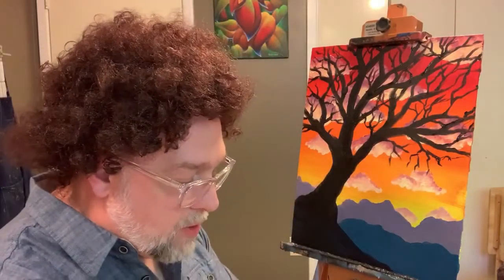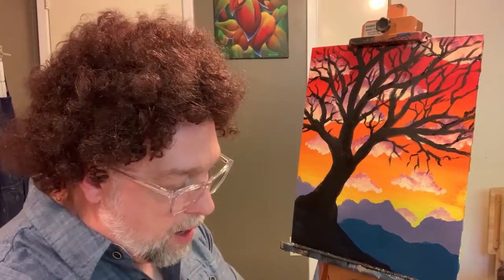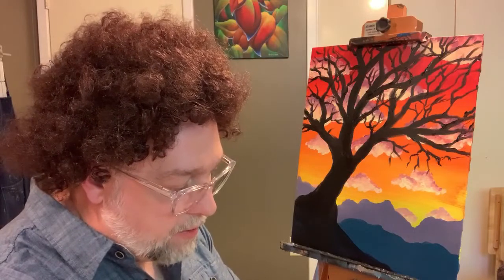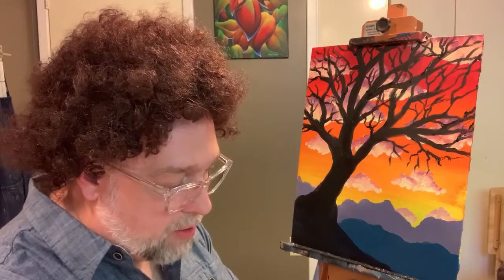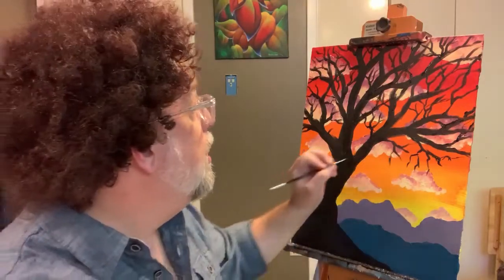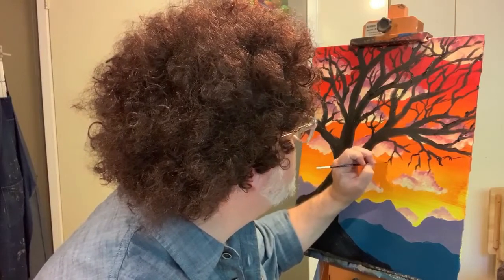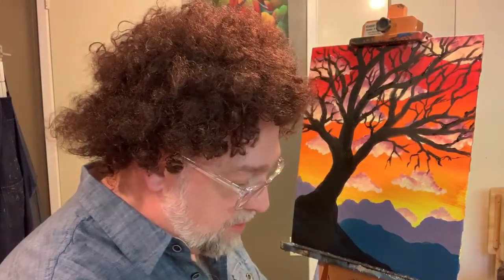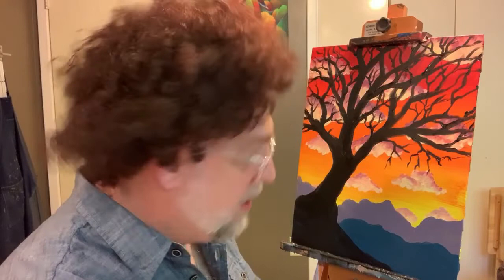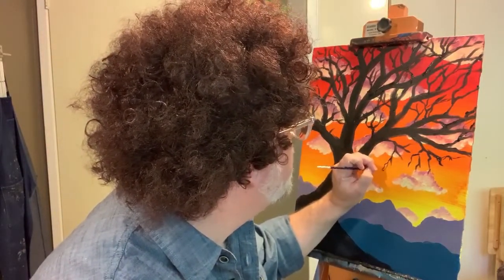Okay, I'm now switching to a really small brush to add additional thin branches to this. Now, when I'm working with a really small brush, I found it works easier if you somehow water down the paint. You can either mix some water with the paint to make it thinner, or use an acrylic medium to make it thinner. By doing this, it makes it possible to get thinner lines using these smaller brushes. If you try to use the paint just as it comes out of the tube or the bottle, it might be too thick. You may have a hard time controlling what you do with that thin brush.